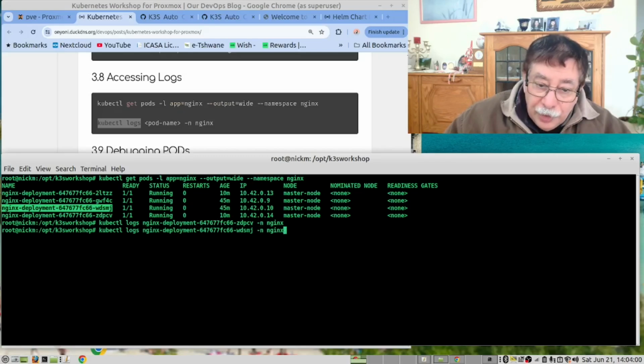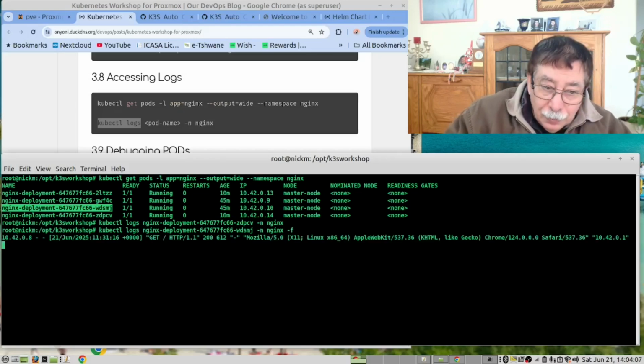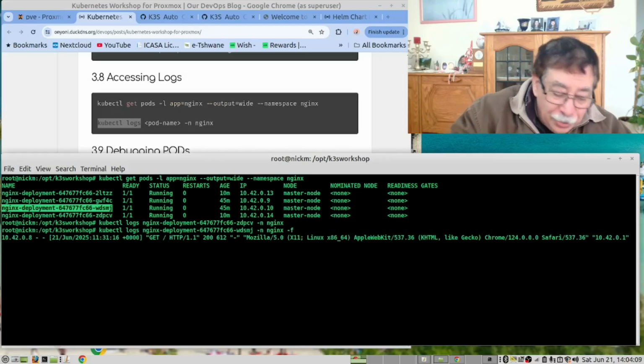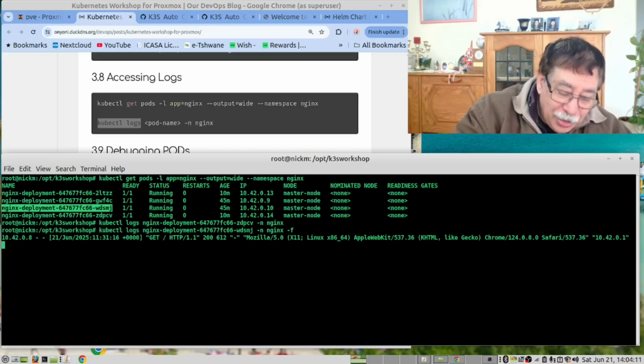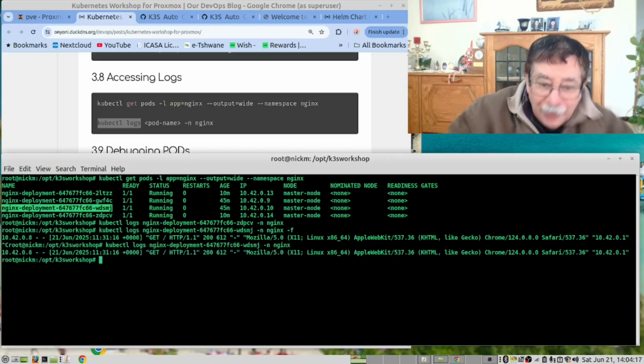You can even type -f if you want to tail the log. And then you need to type Control-C to exit. Or you can run it without the F, like that, and it'll display the log.